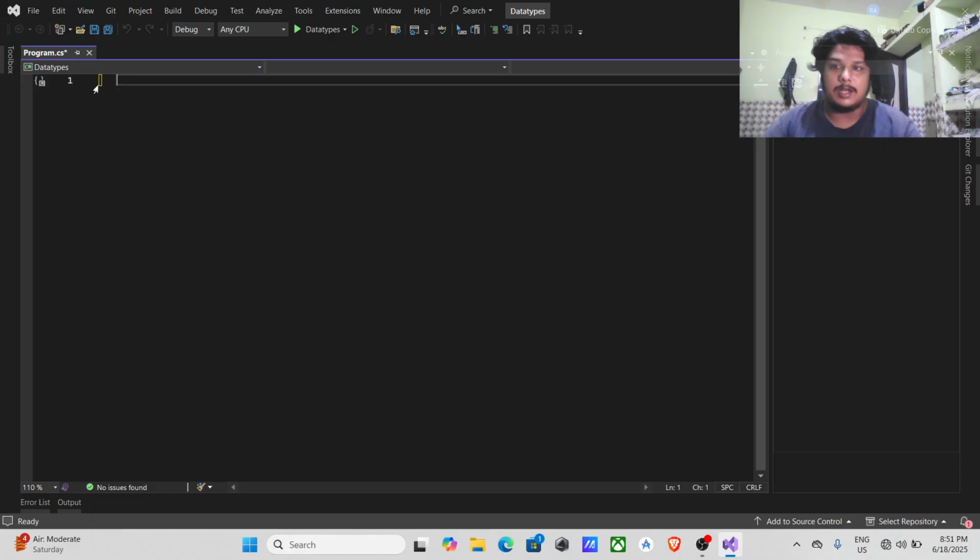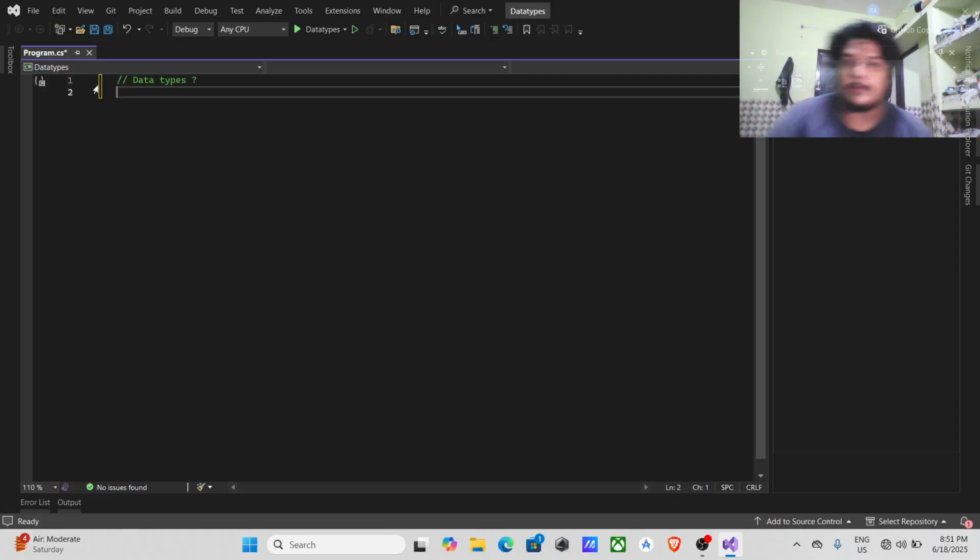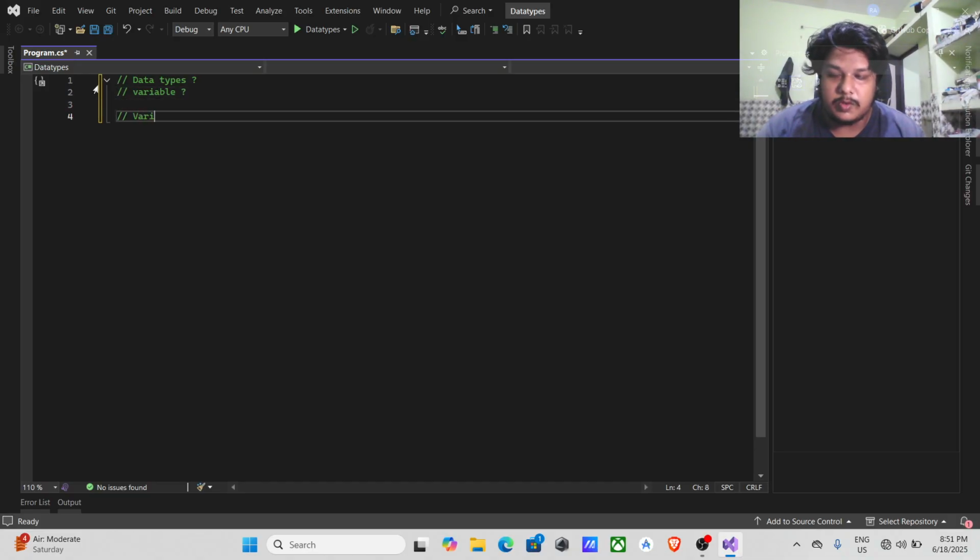So now, let's begin. What are data types? Data types are basically containers to hold data. But first, let's understand what a variable is. Variables are basically containers that hold this data.